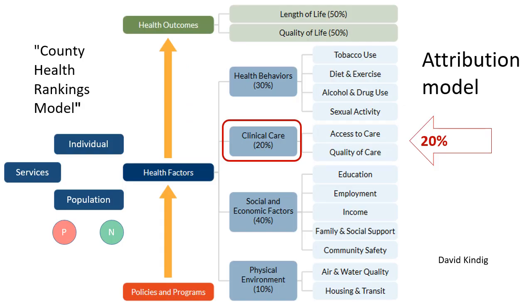Yes, 20%, seen here in the Wisconsin County Health Rankings Model. This is the figure that appears in the NHS Long Term Plan, describing the importance of the wider determinants of health and the relatively small contribution that clinical care makes to overall outcomes, judged by length and quality of life.